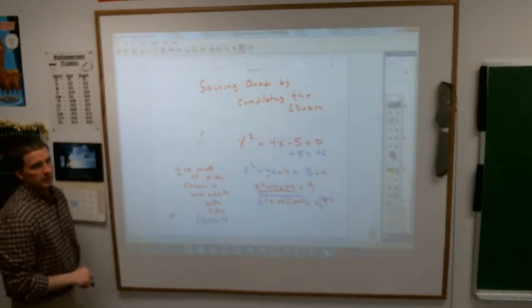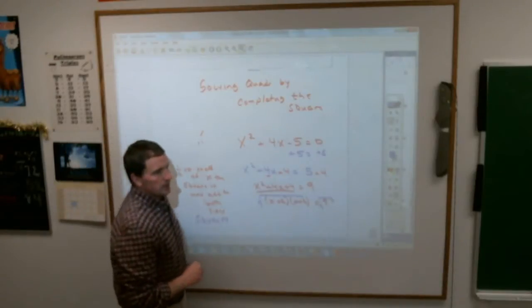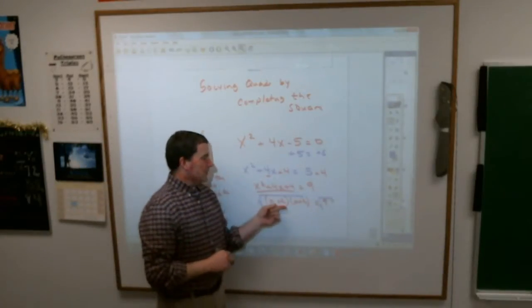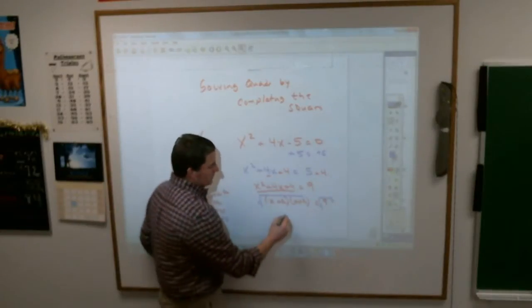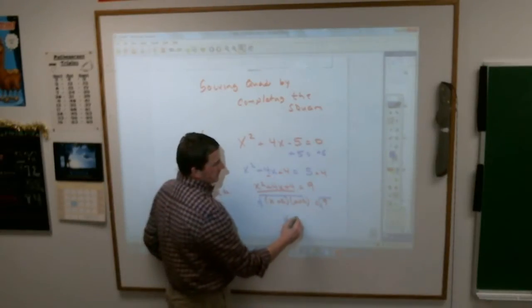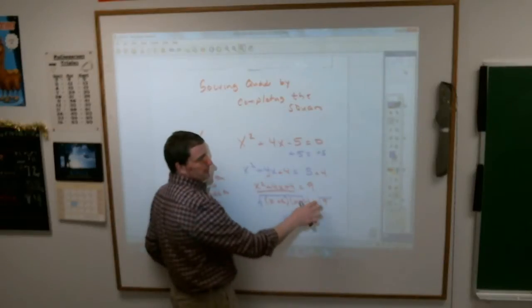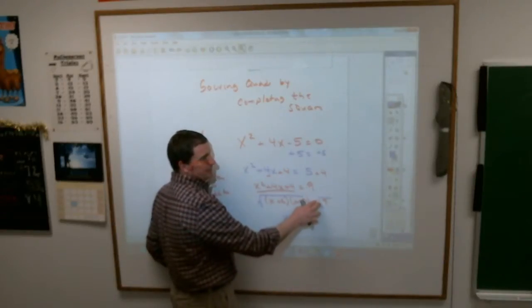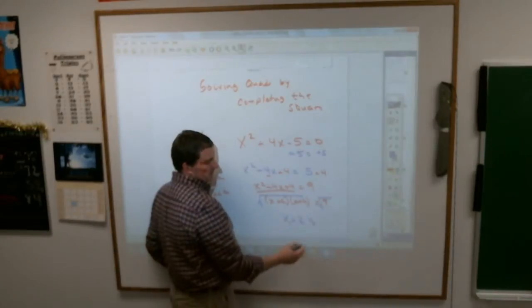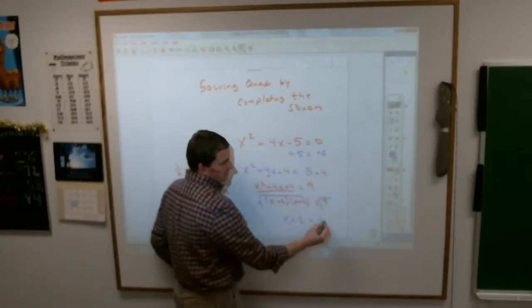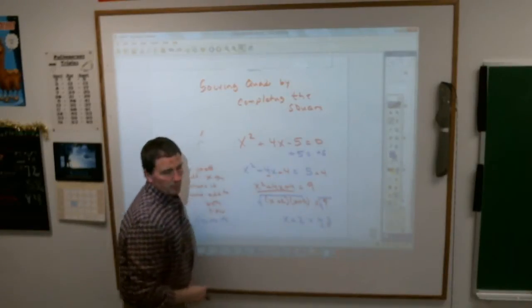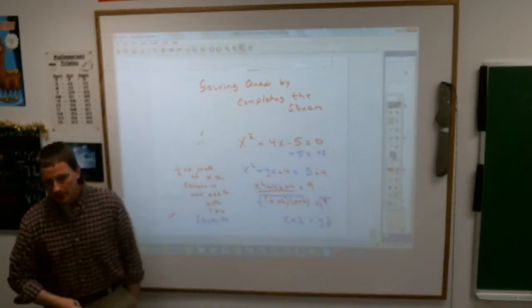Square root means what times what gives you this, Kyle? If I have the square root of x plus 2 times x plus 2, what is the square root of x plus 2? Very good. Now, the thing to remember is that this has to be plus or minus. The square root of 9 is plus or minus 3. In this case, it happened to work out nicely. Isn't that something special?